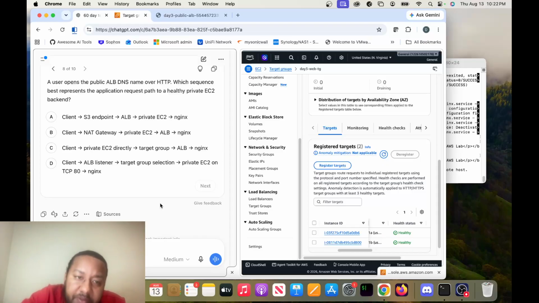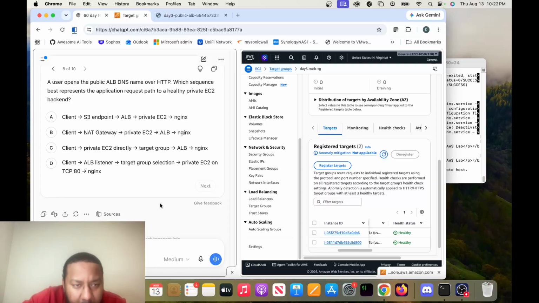A user opens the public application load balancer DNS name over HTTP. Which sequence best represents the application request path to a healthy private EC2 backend? Wait.